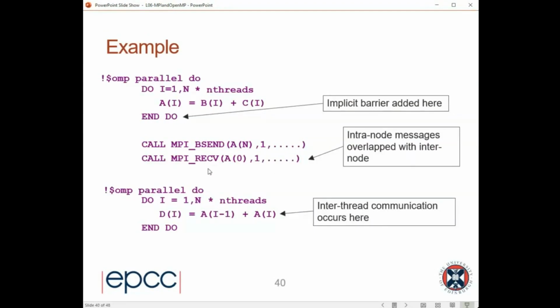This only takes care of internode communications, and the communication within a node happens through OpenMP. So again, that could increase your overhead. The important point here is that this accesses a(i) and a(i-1), different sections of the same array.